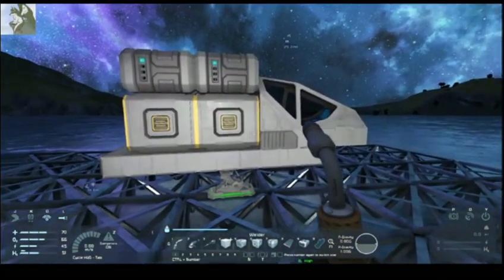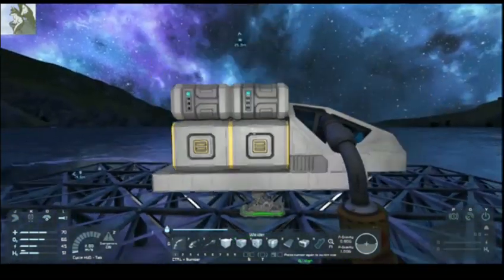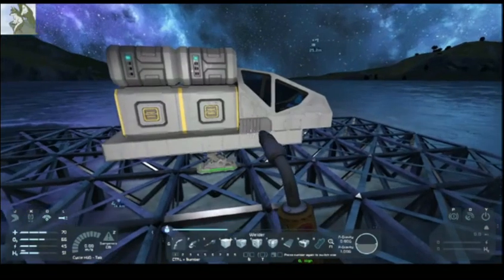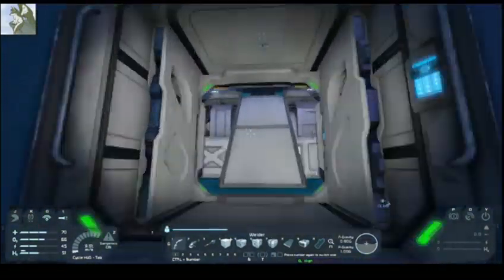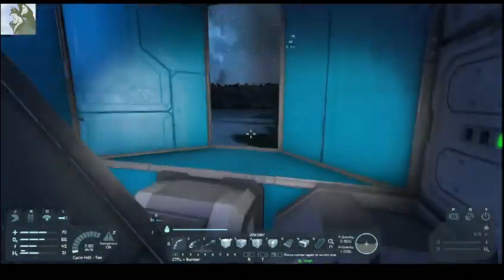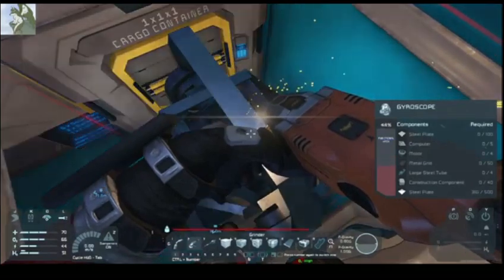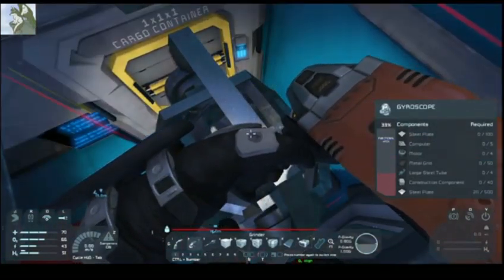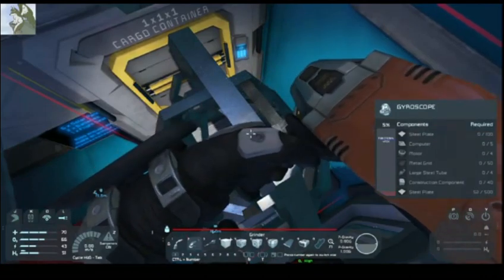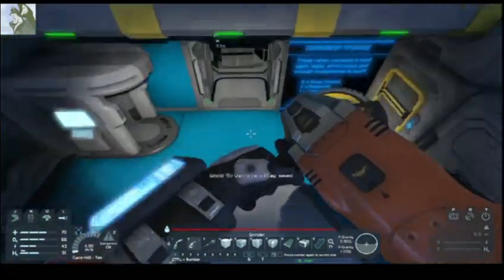Alright, so I need power production, thrusters, drills. I'm not gonna need that gyroscope, so I'm just gonna grind it down real fast and use the components from this to make the smaller ones, and I don't have enough space for the last 52 steel plates in that gyroscope.